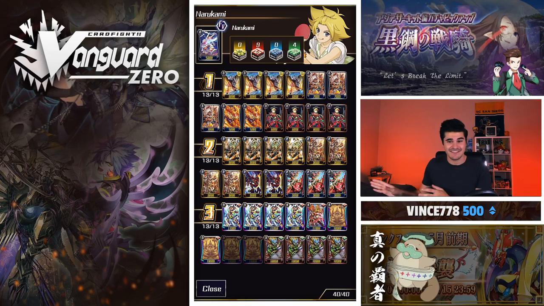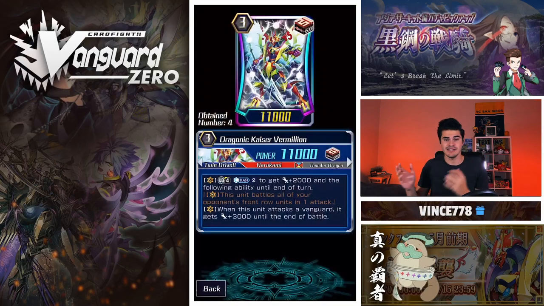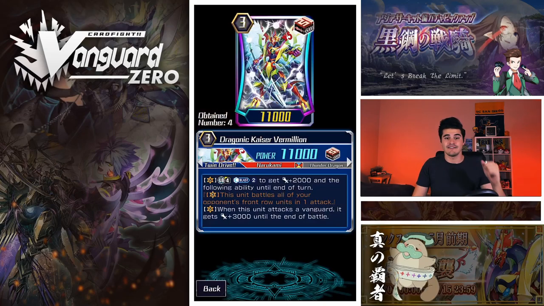So the idea behind this deck is to use Indra as your non-limit break strategy, to pressure your opponent, get them to 5 damage as fast as possible, or pressure out PGs. Then in the late game you go into Vermillion here and you just kill them. If they're at 5 damage and you go into Vermillion, that's basically saying, hey, do you have 3 PGs?